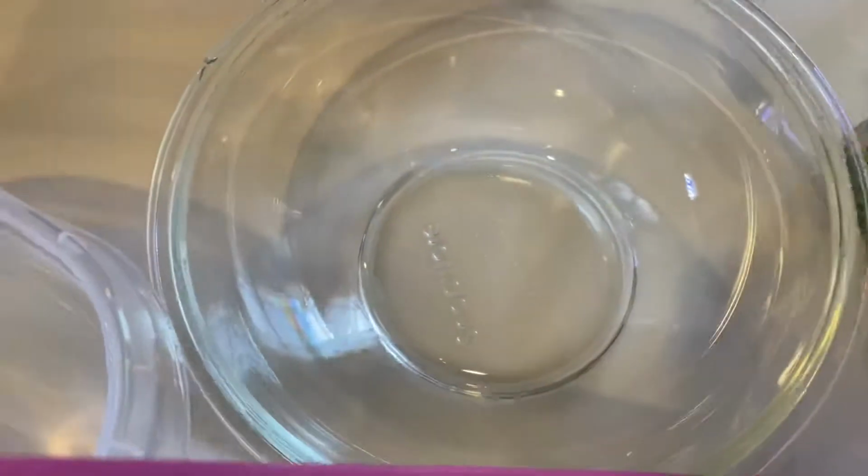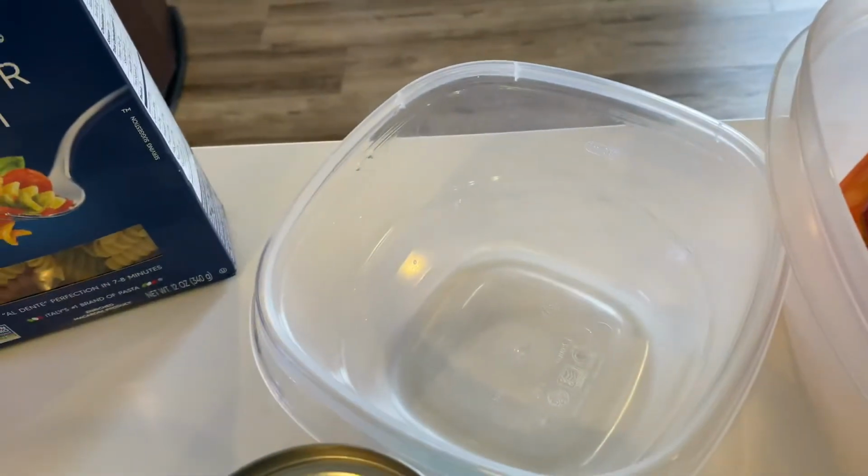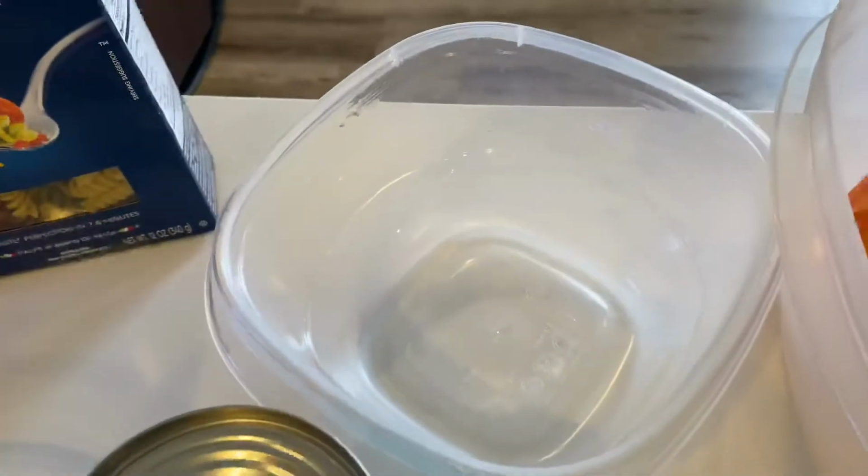Then I got a little bowl right here. We're gonna pour the grease in there, drain it out when we cooking the beef. And got them green peppers. I keep green pepper and onion. Told y'all what we bought over here. My little bowl right here to put them in once I'm done chopping up that onion and that green pepper.